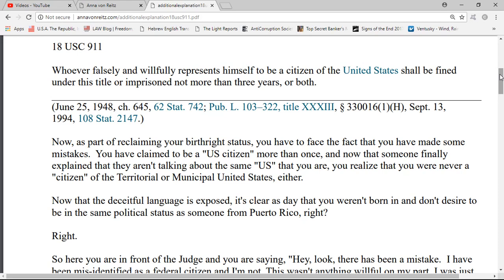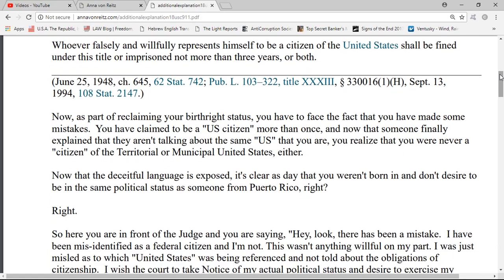Well, you might think, well, that's a good thing. I mean, if you believe you're a U.S. citizen and you have rights, and I'm a U.S. citizen, that's special. And if someone comes over and impersonates a U.S. citizen, then they should get punished. But when you wake up, you realize, wait a minute, hold on a second. I don't want to be mischaracterized as a U.S. citizen or a citizen of the United States. So here's something that I could use against the courts.